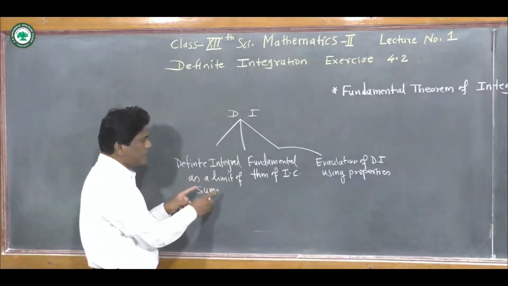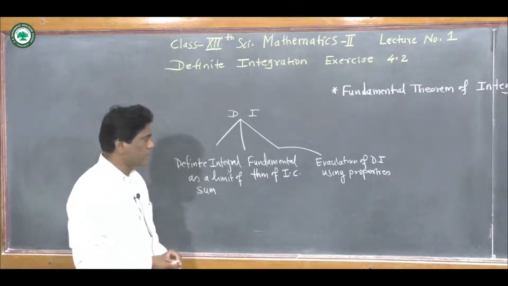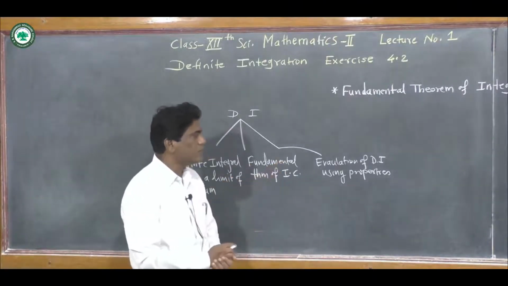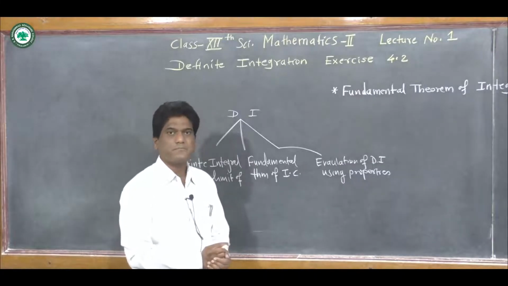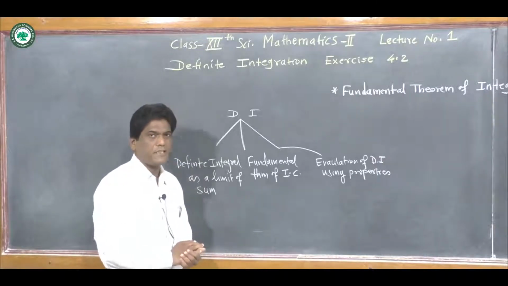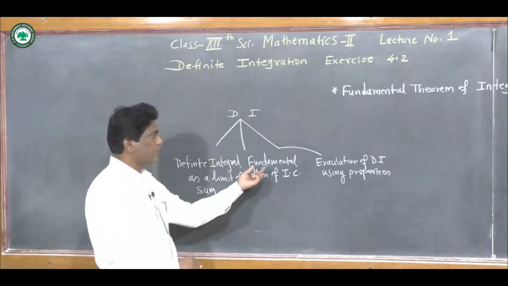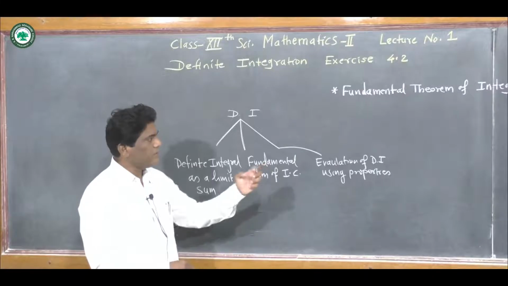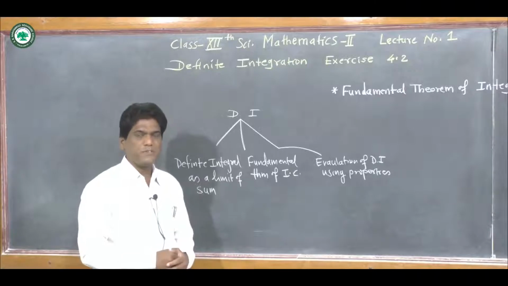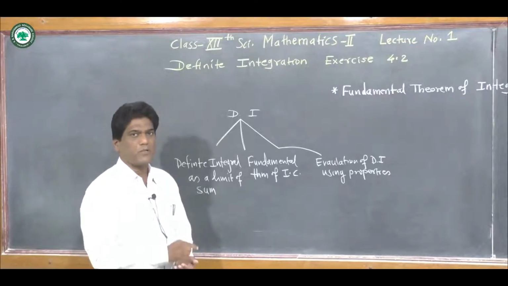Now this definite integral as a limit of sum is deleted from batch 2020. So we will see only the fundamental theorem of integral calculus and evaluation of definite integral using properties. There are 2 exercises, 4.1 and 4.2, but 4.1 is deleted, so we are going to start only exercise 4.2, which depends on the fundamental theorem of integral calculus and evaluation of definite integral using properties. In exercise 4.2, there are 3 questions: question first, question second and question third. Every question contains 15 problems.